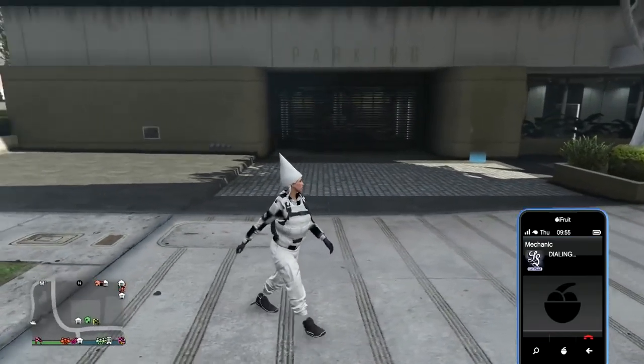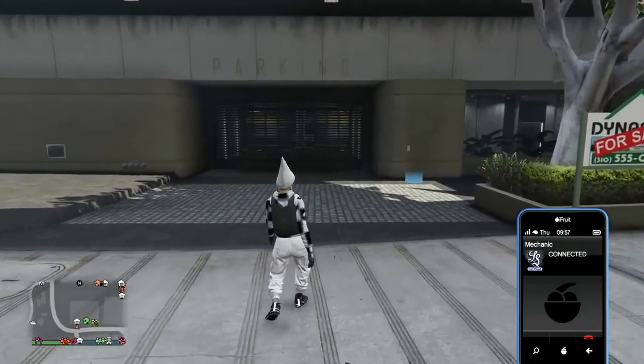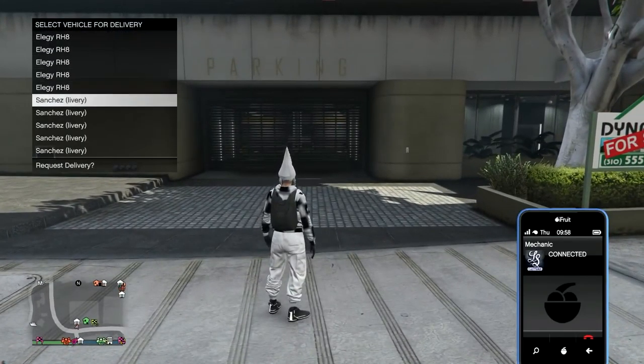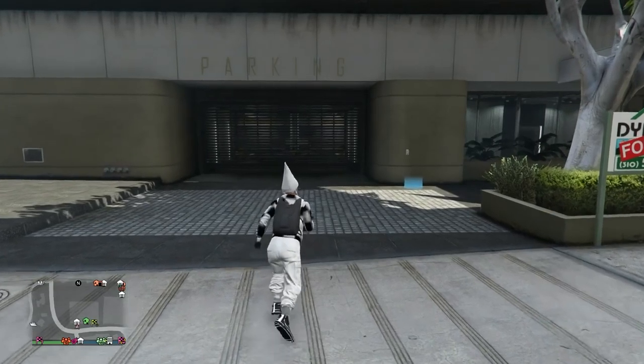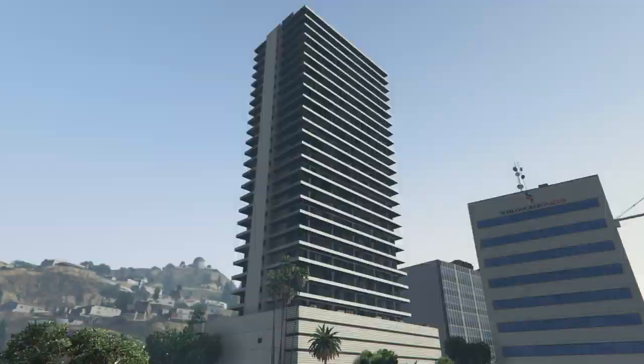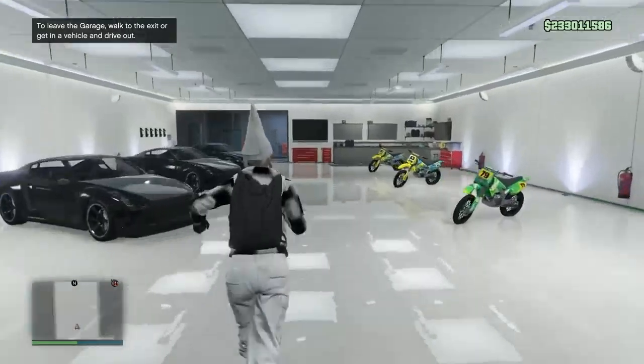So this is how you get more BMX bikes solo, okay, into car slots. So you see, if I call my mechanic, see how that apartment, that very first apartment, suite 3 right there, that's the one that becomes glitched, okay? Or, you know, part of the glitch, I should say. That's the one that you want full of RH8s, okay? Or vehicles to just dupe over.